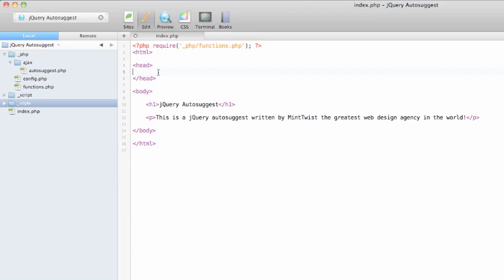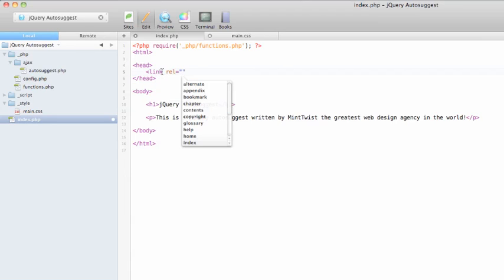I'm just going to include the file I'm about to create, so main.css. Let's just include that here. There we go.